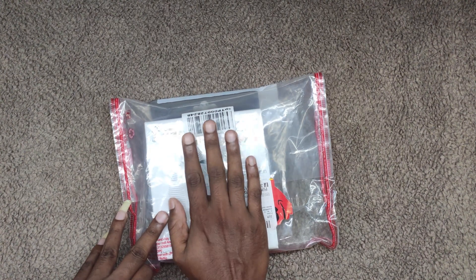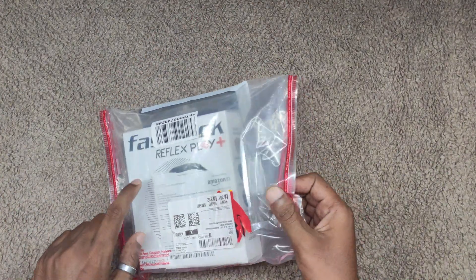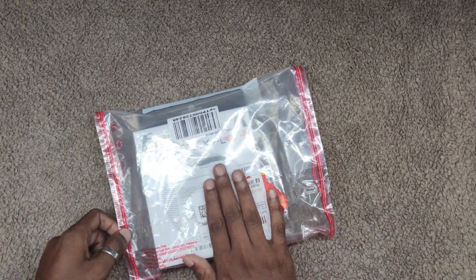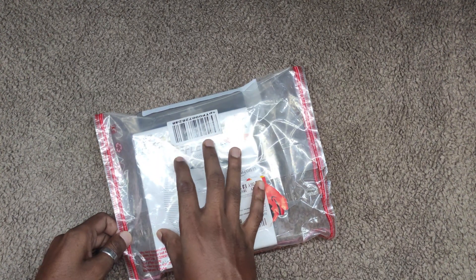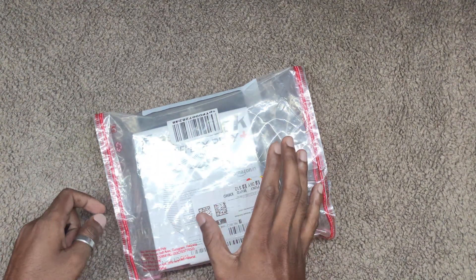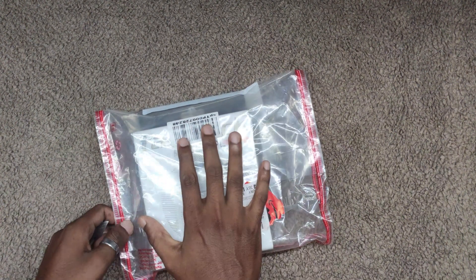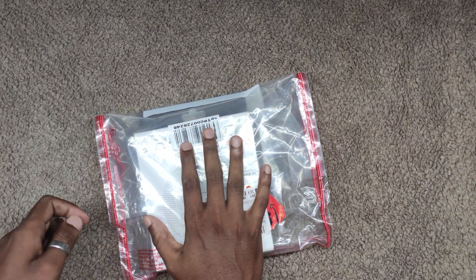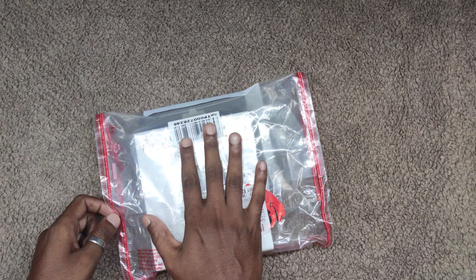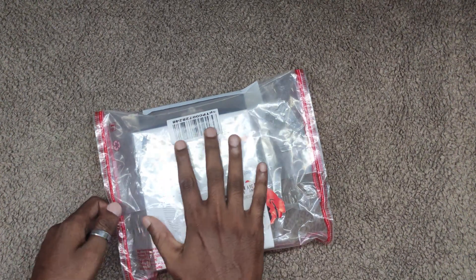Now we ordered it. We can choose the package the second time. We have a look at some pieces of packages. Then we have a local unboxing. Like, we have a little unboxing — when it was released, I was getting a career open product or something like that. So I would avoid these packages as well.